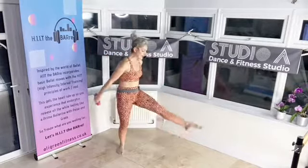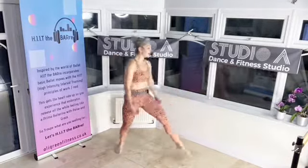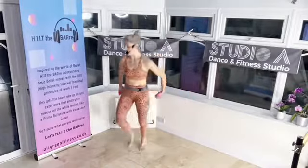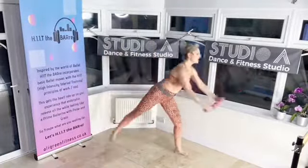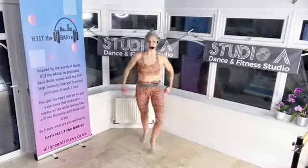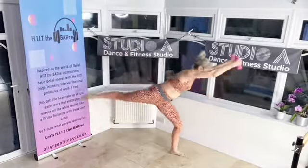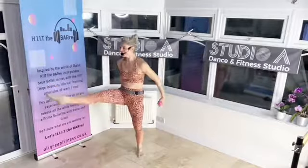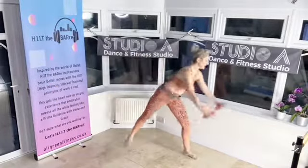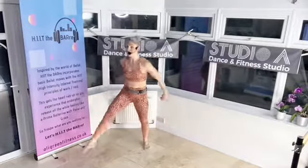Forward. Back. Forward. Change. Forward. Back. Right side. Now think about lifting that front leg. Lift it up. Change it, come on. Drive it now. Don't lean back. Lift it up. Lengthen through. And again. Energy, come on, two. Lift it up. Okay, you ready?